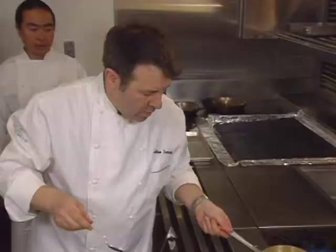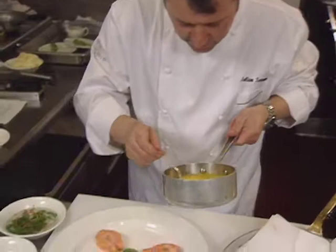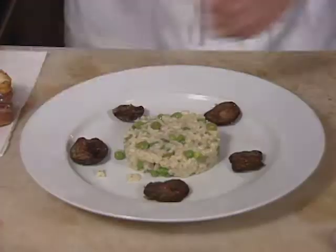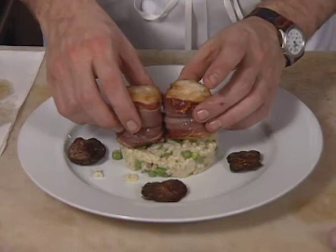The first course is prepared by Julian Serrano at Las Vegas. He presents darnes of salmon with an interesting saffron beurre blanc. Darn is a French cut of fish. Then Stephen Austin offers another fish from Atlanta. It's monkfish, wrapped with prosciutto and served with English pea risotto and porcini mushrooms.